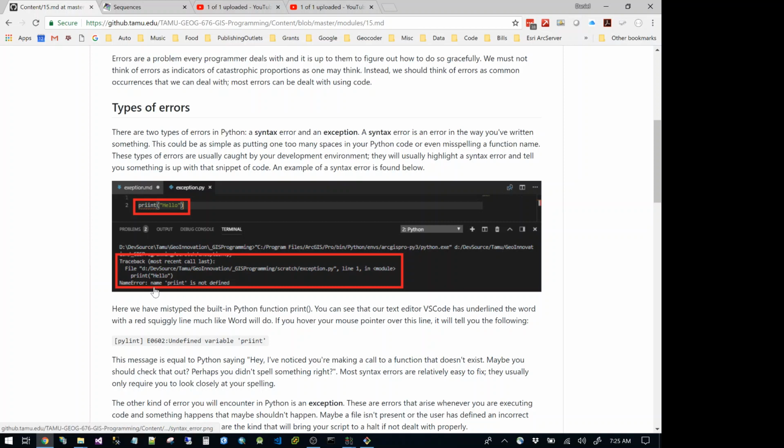If you try to run it anyway, it's going to tell you that name print is not defined. So PRIINT is not anything that Python knows about at this point. It thinks you're trying to call a function named PRIINT, which doesn't exist anywhere that it knows about. So it tells you the function named print is not defined.